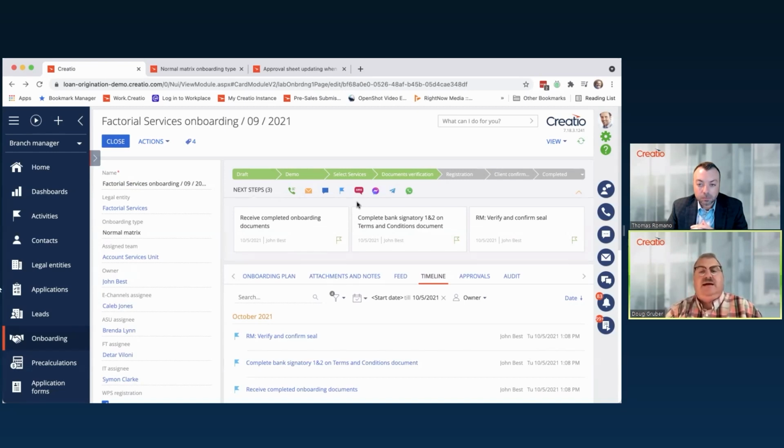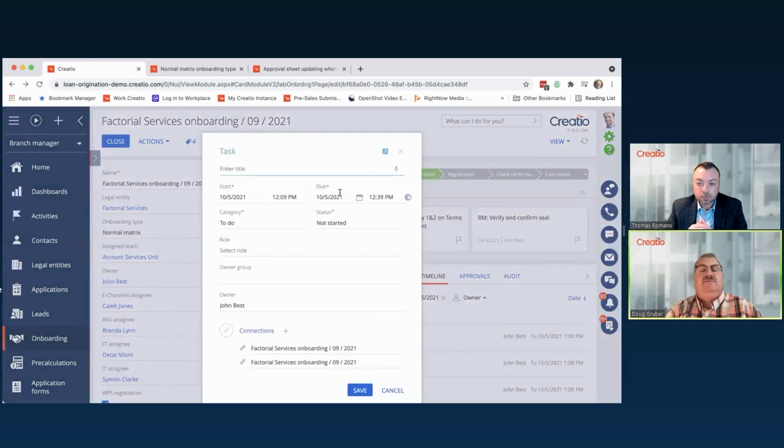Now, what about there are certain tasks that might occur that are more ad hoc? Well, we don't have everything locked down in terms of being able to do more ad hoc things. So, for example, perhaps you want to be able to just create a task on the fly because certain events have occurred and you need to create a new task to be completed in here.